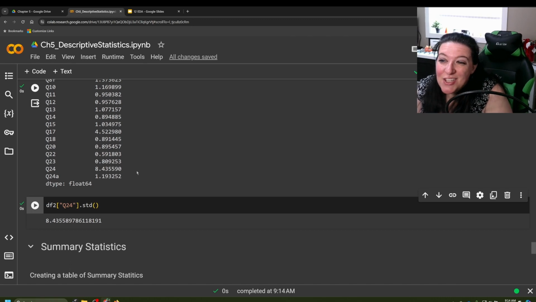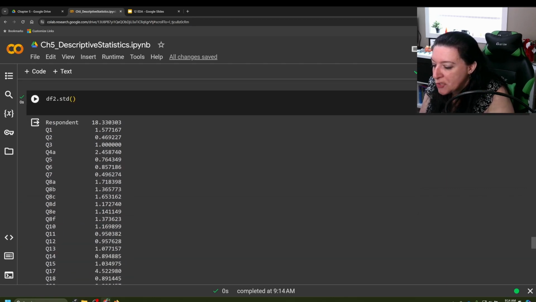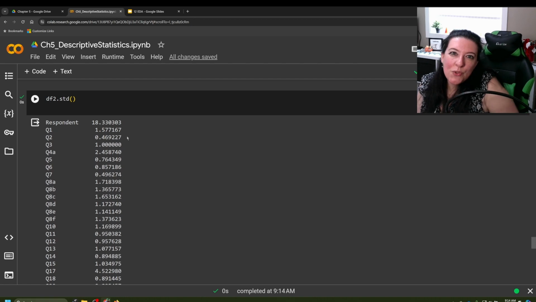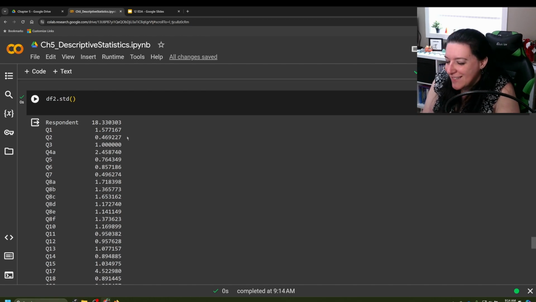Now, standard deviation is only useful, right, for interval and ratio or Likert scale. So notice it did the standard deviation for things like question 2, which were part-time, full-time. We're doing it for everything in the data set just to make life quick. But you have to then know that the standard deviation isn't relevant for question 2 because it's 2 categories, right? Part-time, full-time, standard deviation means nothing.